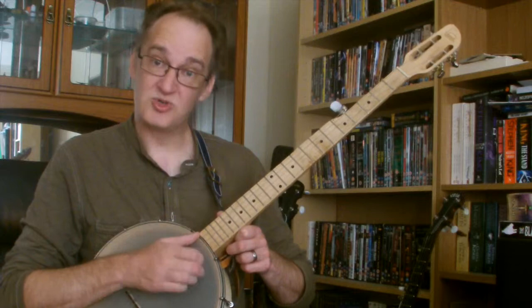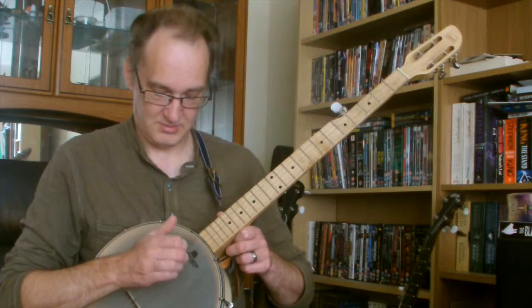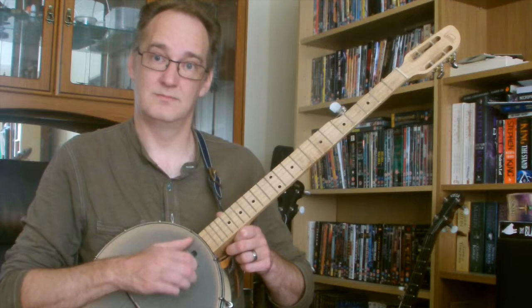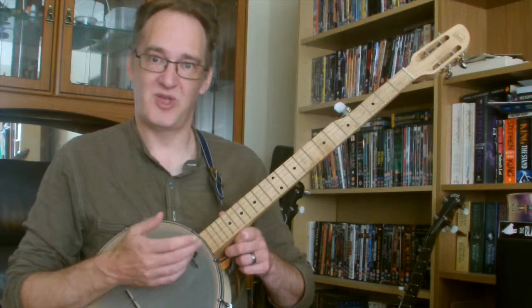Strike, strum, pull off. Strike, strum, pull off. Strike, strum. You can try going faster. Once you've got that down, you can try. You'll notice that the pull off on the fifth string is what gives the banjo its rippling sound. It's very easy to forget to do that.